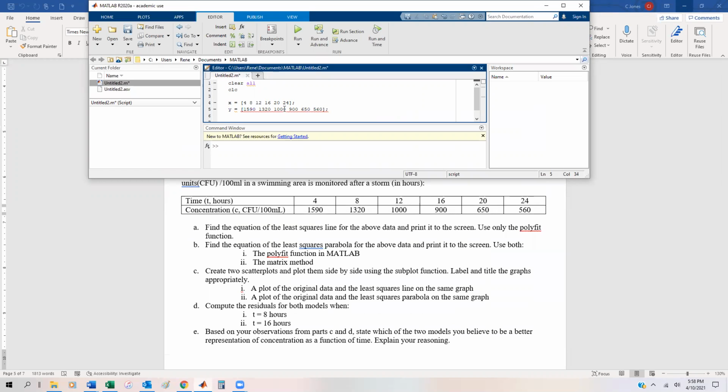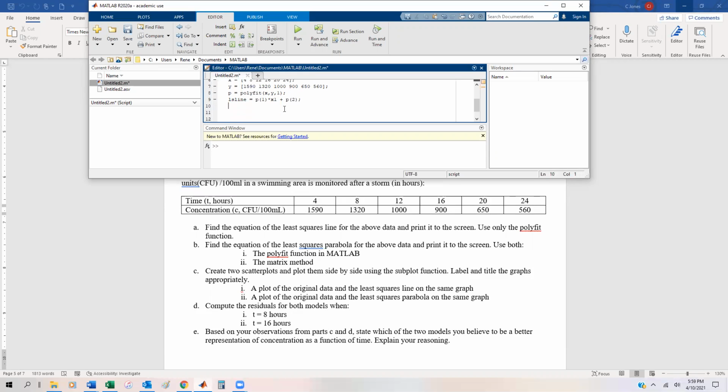And we're going to get the least squares equation. So we're going to say P equals polyfit, X comma Y comma 1. All right, so that's the linear association. And let's say LS line is going to be equal to P1 times X, and I'm going to say X1, so it's different than this X data, plus P2. All right, and I'm going to define LS line to be a sym, so sym X1 as well as LS line.